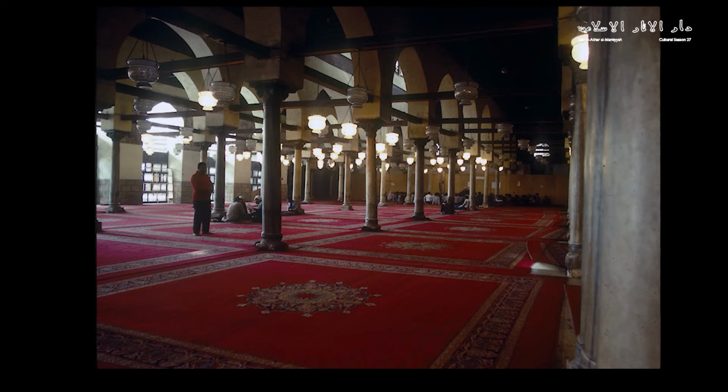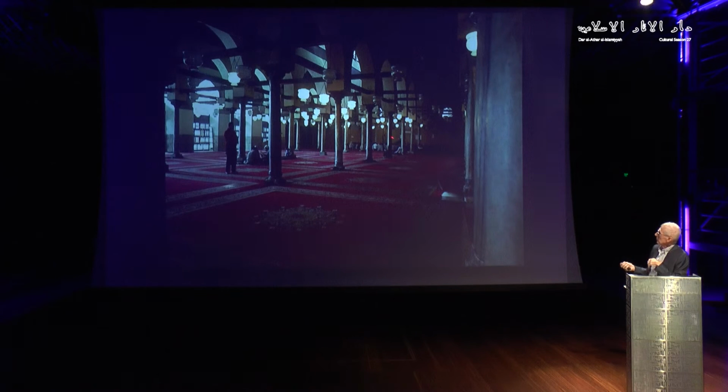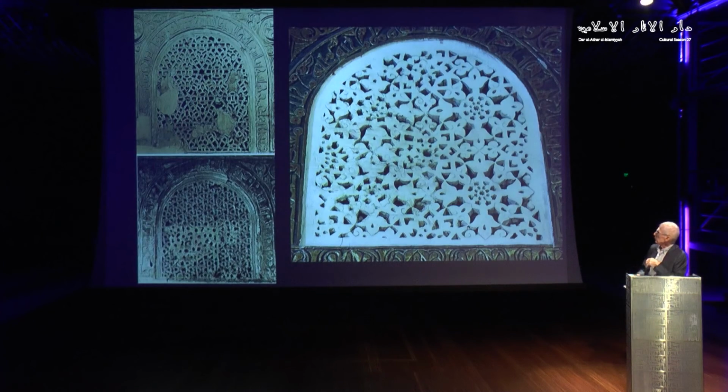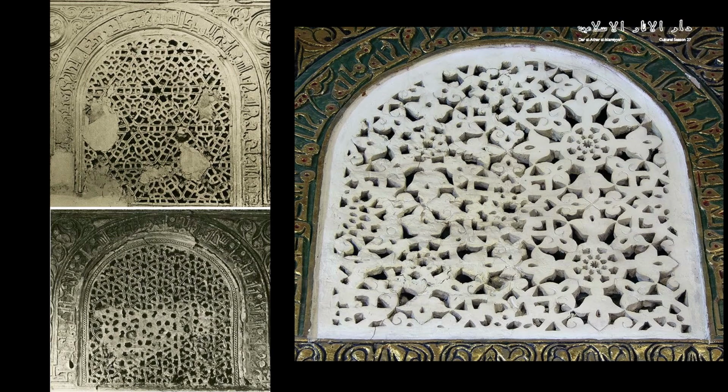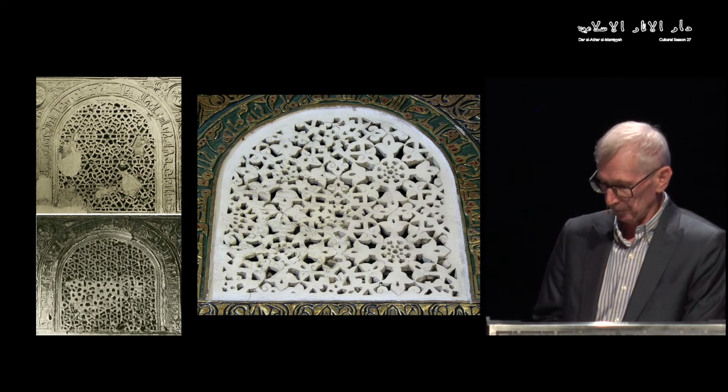This is an old view of the interior of the Mosque of al-Athar in Cairo at a time when they were teaching in the traditional fashion with the sheikh with his back against a pillar and the students in a halqa around him. In the background, you can't really see them here. There are a number of windows, but I have some details of these to show you. The one on the right has a pattern that is mainly vegetal. And when Creswell studied these, he thought that the vegetal examples were probably the only original ones.